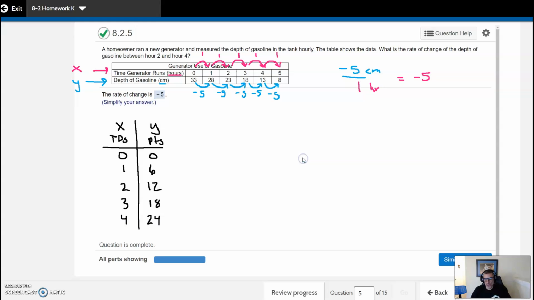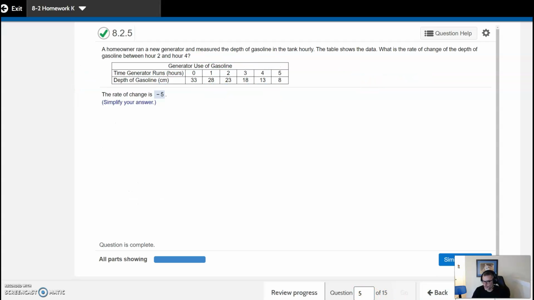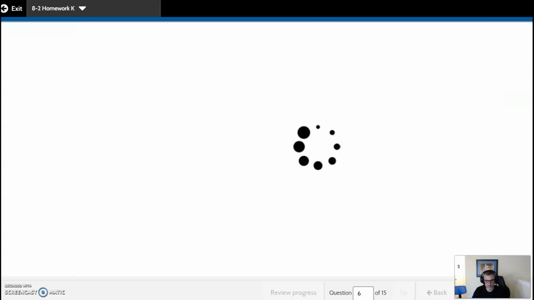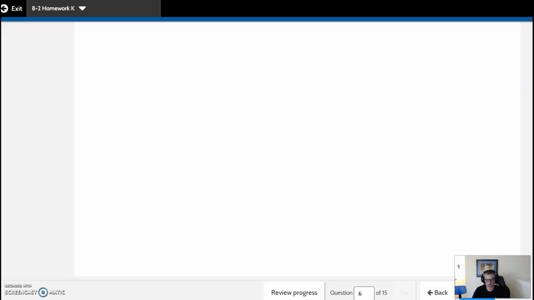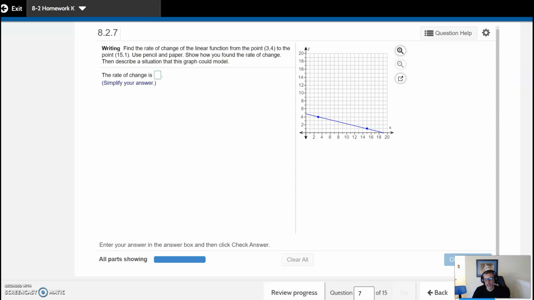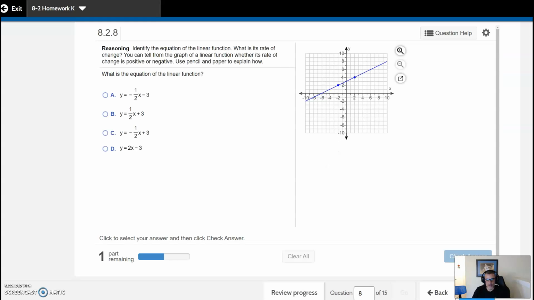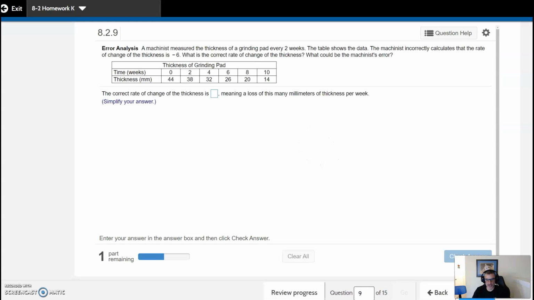Got it. Okay. I think we're going to do one more like this, where there's a little wrinkle. So here's another one where we have a table of values. That's similar to the one I just did. These are all similar to the ones I've done already. All right, look at this one.